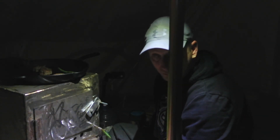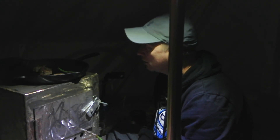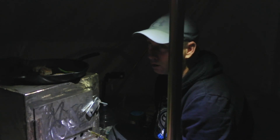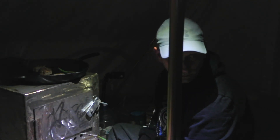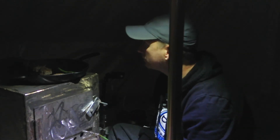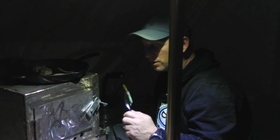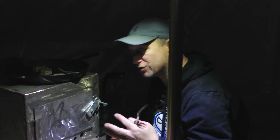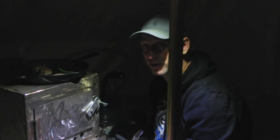I bought this tent — it's made by Vivor. So far I really like it: it's waterproof, it's holding the temperature, it's not burning down. This will serve all my purposes. I'm going to do a lot of winter camping this season. Most of the time we'll probably be inside this tent because it is very nice.